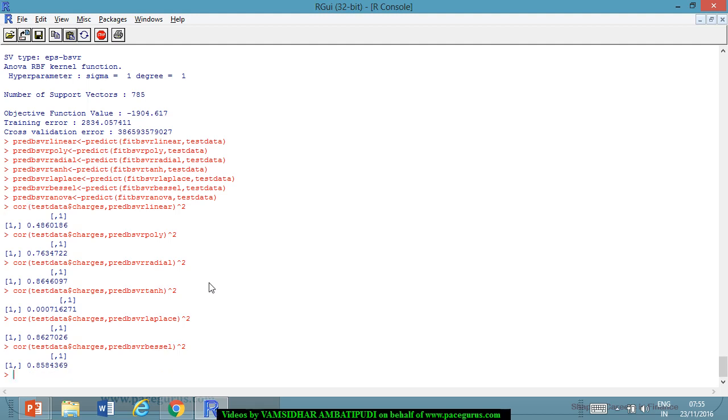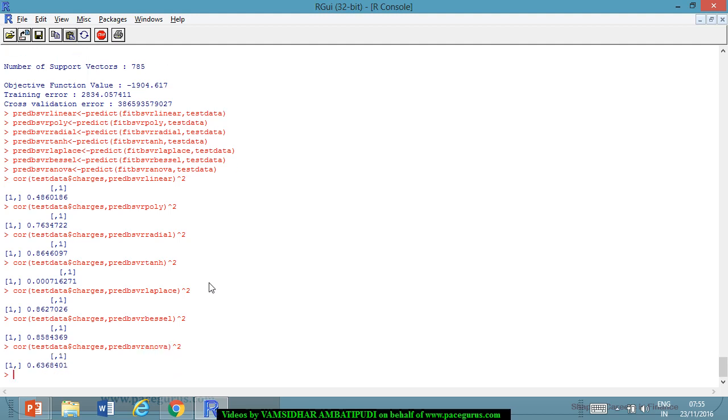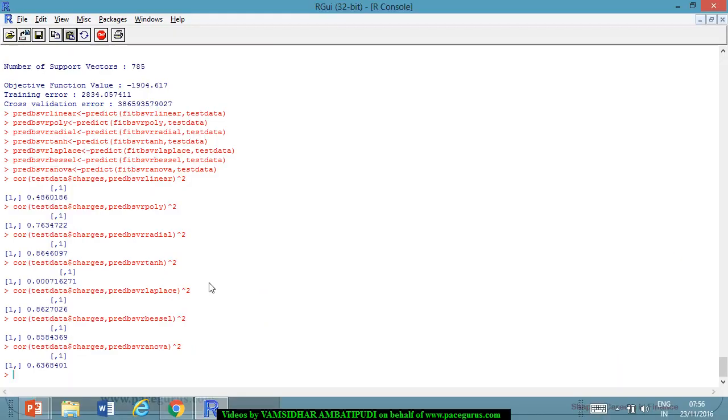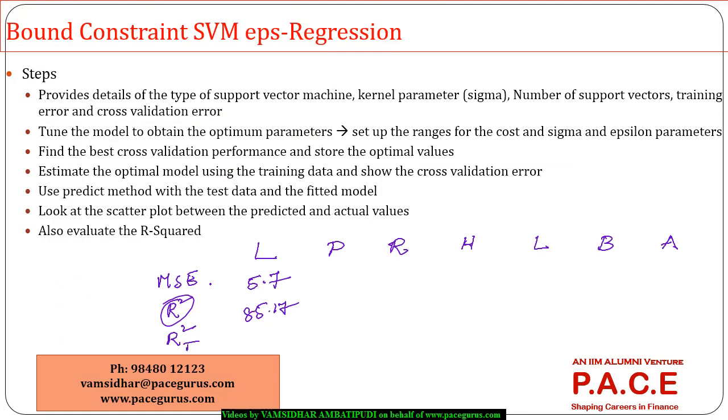Bessel is 85.84, slightly lesser. And finally, going ahead with the ANOVA dot, it is 63 points. So overall, it might sound that the radial or even the Laplace, these are the two which are giving me a better solution on my testing data when I am applying the bound constraint SVM EPS regression.